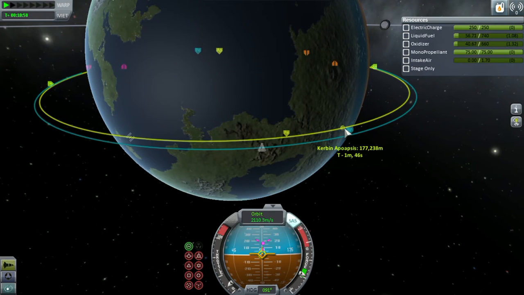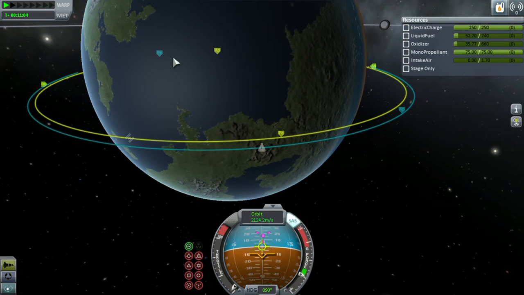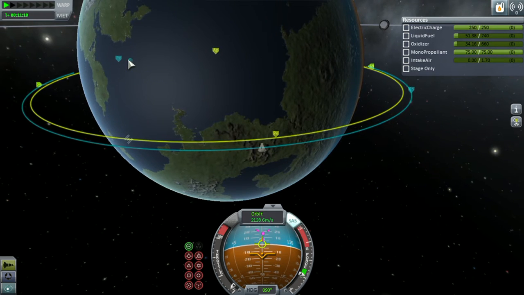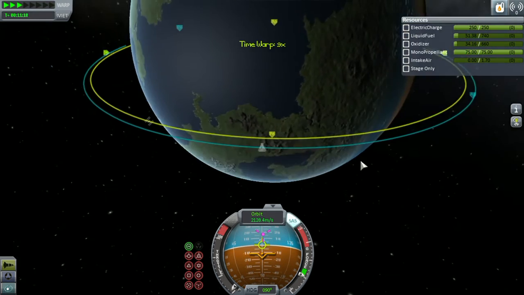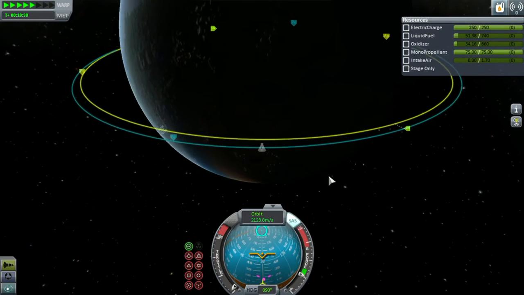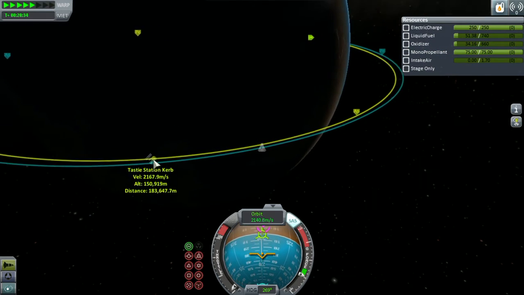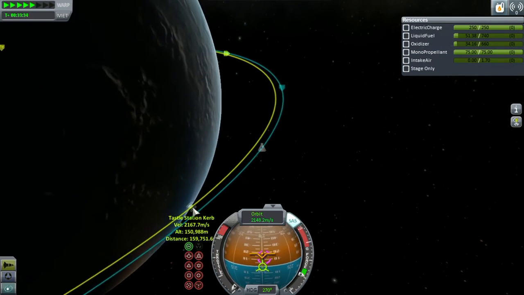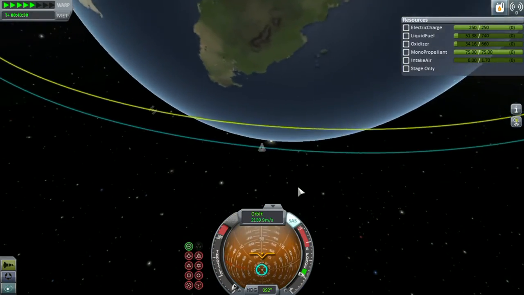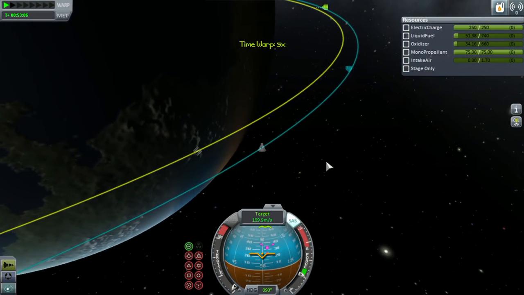Okay. Let's prepare to circularize this thing. How's that looking? It's okay. Alright, let's wait for the station to catch up to us a little bit. Closer and closer and closer. This should be pretty good.